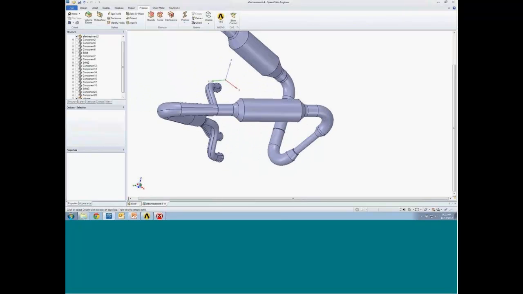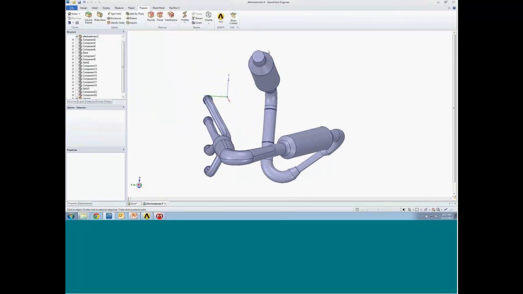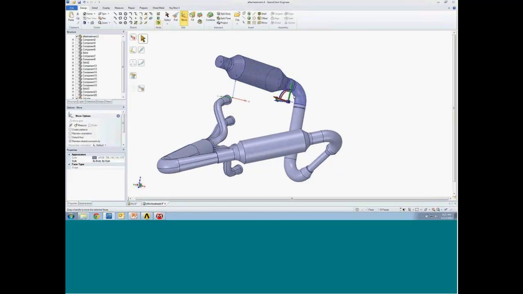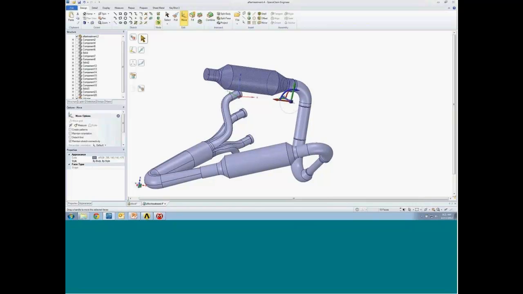Now here's where the fun is. This is where your optimization really begins. Obviously, you could send this model over to Workbench, mesh it, do whatever you need to do, come back to SpaceClaim, and really start to modify this. Maybe you care about the angle of this catalytic reduction chamber. Sure, go ahead and modify it. I'm not even modifying the real geometry. I'm modifying the volume extraction.